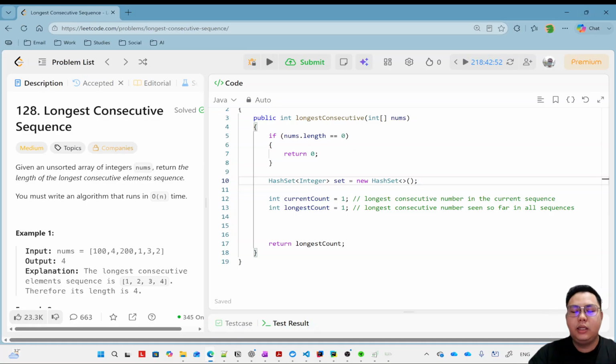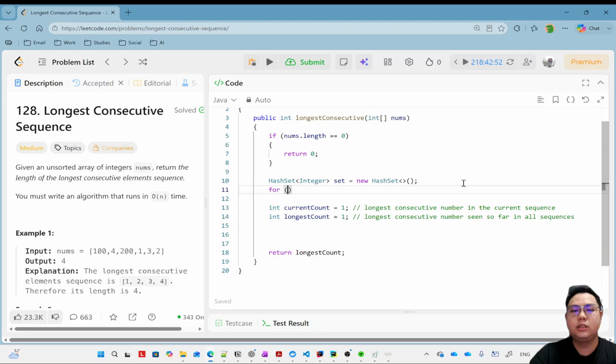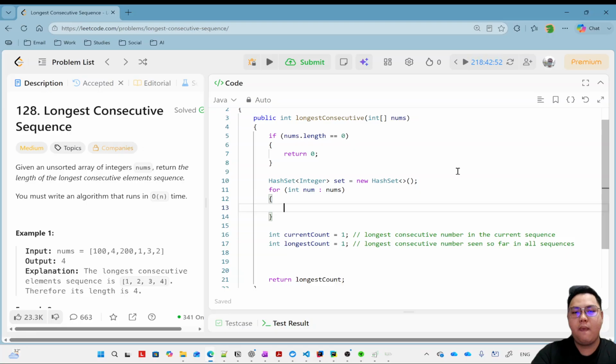In this set, we need to add all the numbers from the array nums into the set. So after we have added all the nums into the set, we will finally have a non-duplicate list of numbers.